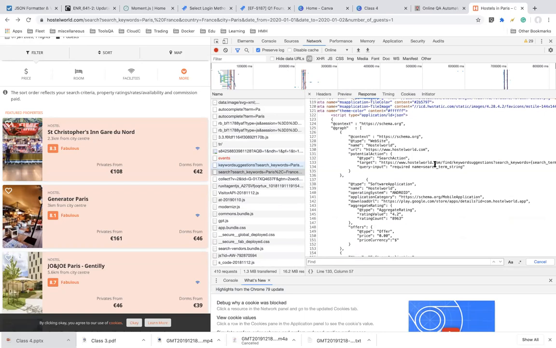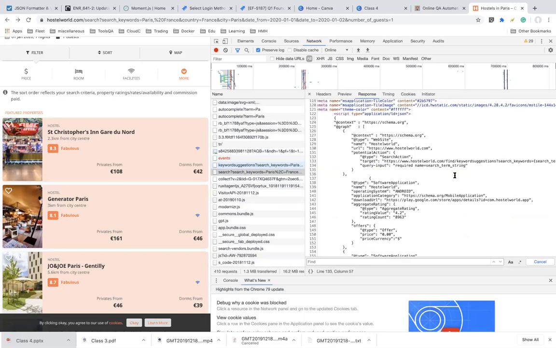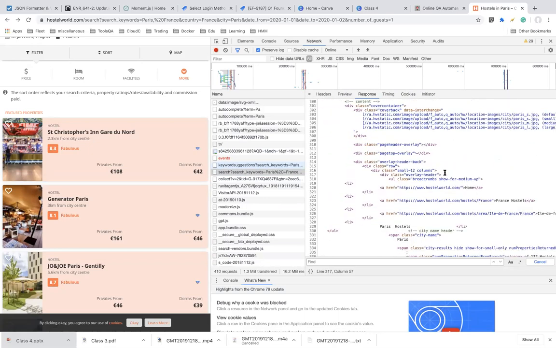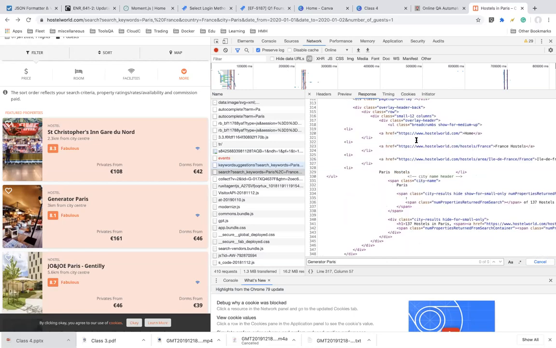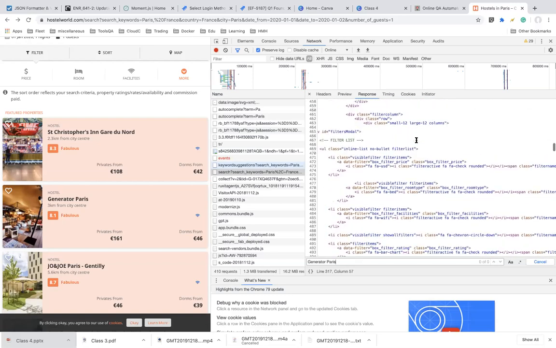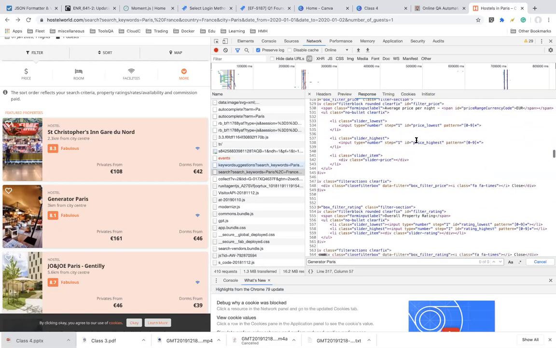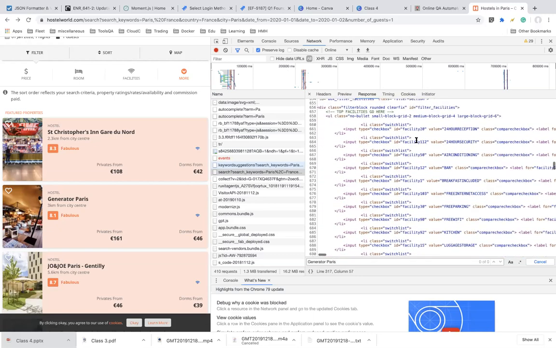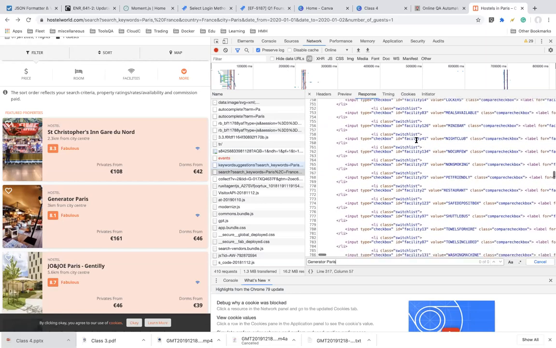All I'm trying to show you here is what a REST endpoint is. What is an endpoint? An endpoint is nothing but a web server which will be accepting certain parameters and which will respond back to you with some information. That's all I'm trying to show you. I'll come to elements and everything later on. All I'm trying to find here is Generator Paris. It's not showing here. It's 137 results. Some information was shown, but not the one that I'm looking for.